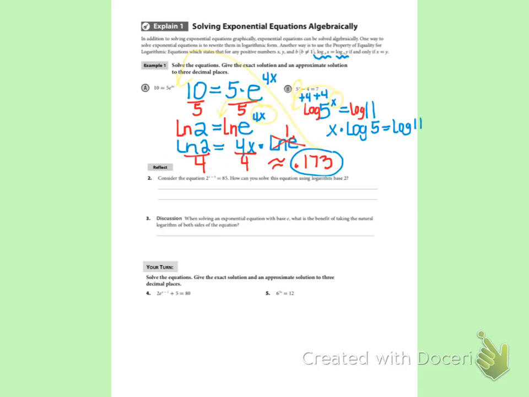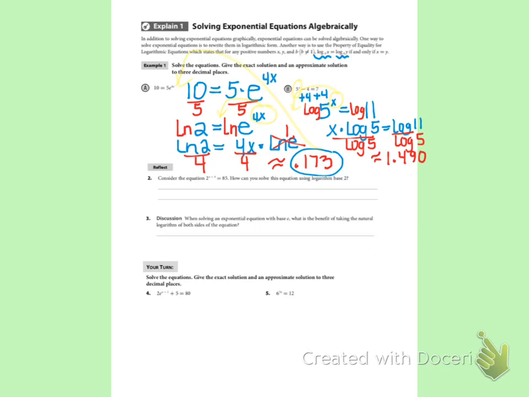And now I'm just one step away from solving, because all I have to do to get x alone is undo this multiplying by a log of 5 by dividing by a log of 5. And I can simply go to my calculator, divide the log of 11 by the log of 5, and that gives me approximately 1.4898. So actually that's going to change this, so the 8 will round up, and that will make 1.490.